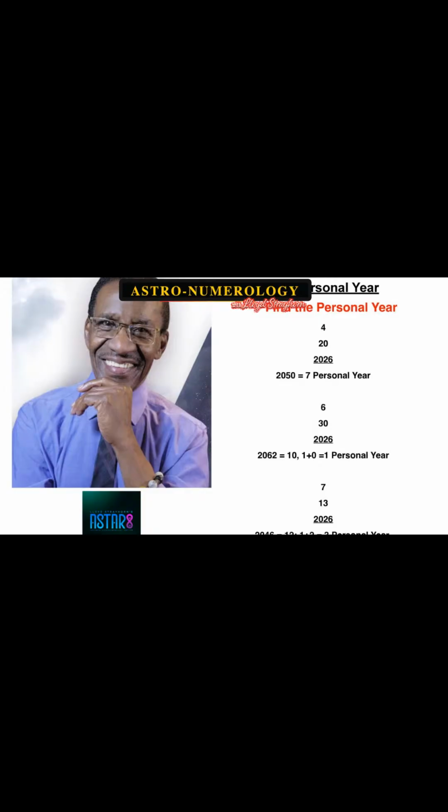So in other words, when you're in a 4 cycle year, you've got to put in the work. You've got to put your shoulders to the wheel. You may have to work up a sweat, but the beauty of it is this: in a 4 cycle year, what you put into the year is what you get back. Now, I think this newer generation has this entitlement mentality. They're going to have a hard time in a 4 year if they don't understand the nature of the 4. Each cycle has a lesson to be learned to take you to the final objective of the 9 personal year.